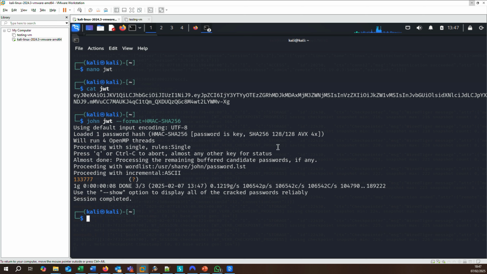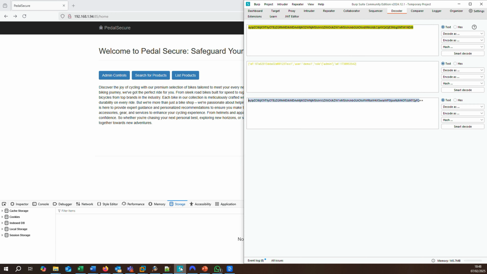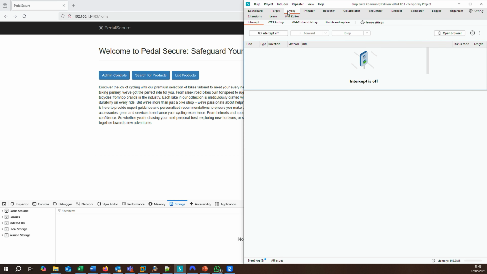Now we know it. So let's go back to our web app. We can't get to the app in control, but now we know how to forge a signature. So what we're going to do is intercept this request, and we're going to forge a signature. I have the JWT editor extension on here.